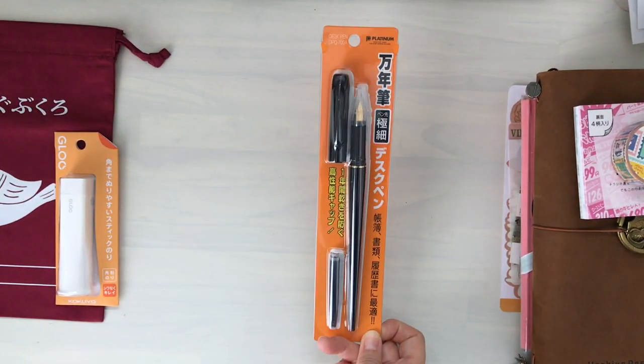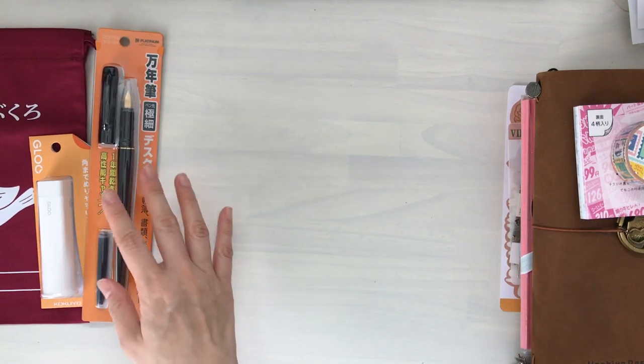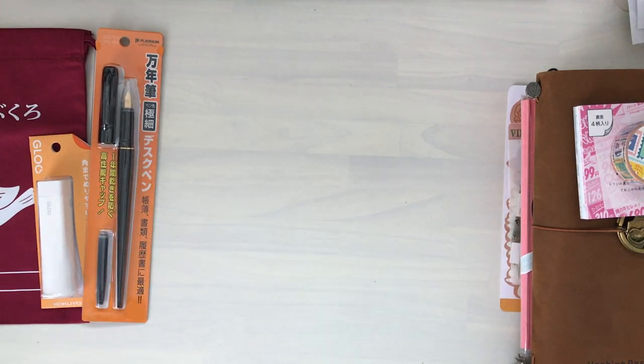Next is the Platinum desk pen. I'm going to keep this off to the side because I want to show you the hack later on, and then I'll move on to the last bit here.